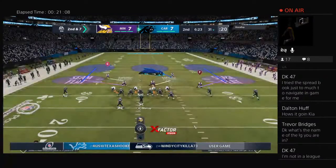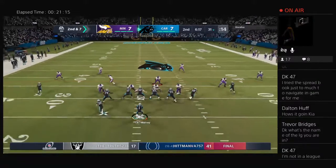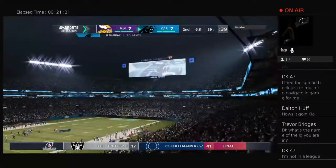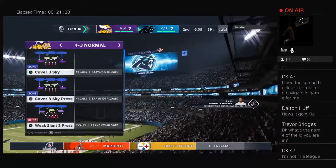The last run got 3. Now here's 2nd and 7. Shotgun now from Murray. He'll get this to McCaffrey out of the backfield, and he'll get it out near the 40 to the 39. That one a first down pickup of 8. That's a pretty play there coming out of the backfield.